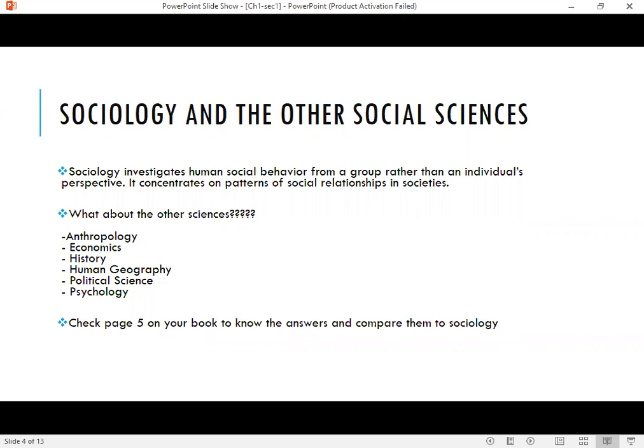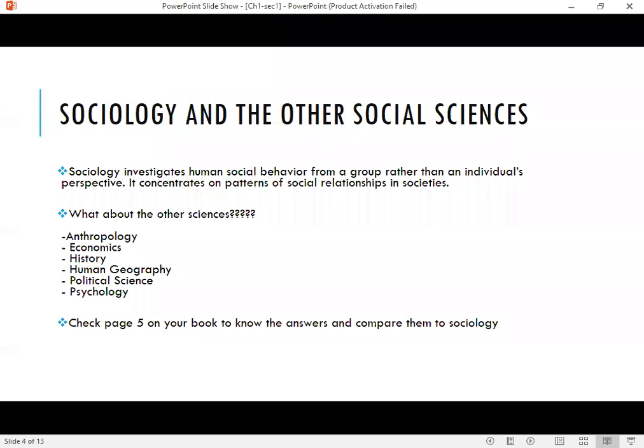Do you all have the page in front of you? Forget about the description or the definition; this is most probably clear for all of you. I need you to read the last column, skim through it quickly, which is the comparison between sociology and the other social sciences. Tell me, do you understand it, or is there anything that I need to clarify? You can take exactly 5 minutes.